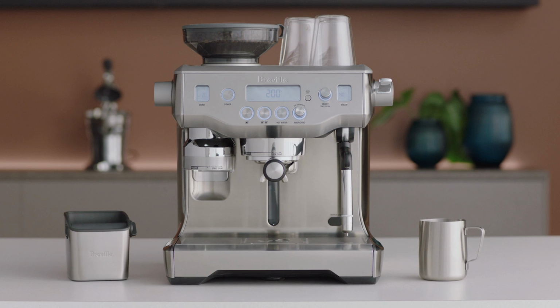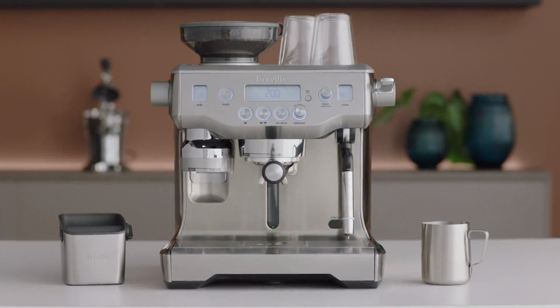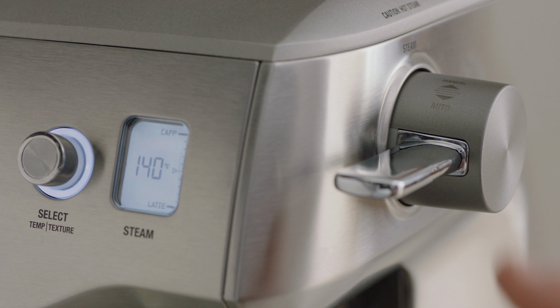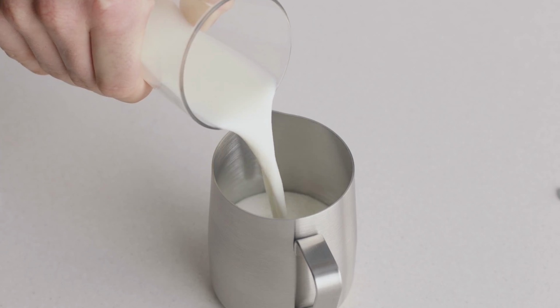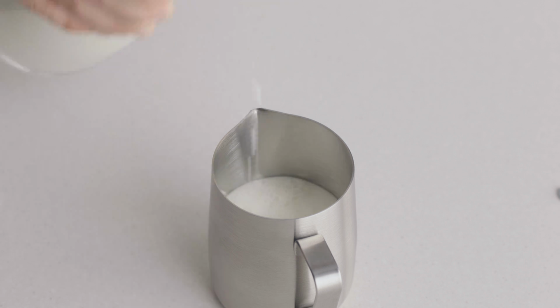Before you begin texturing, we recommend you purge the steam wand first by momentarily lifting the steam lever. Once you have purged your steam wand, begin with fresh, cold milk. Fill the milk jug to just below the spout position.